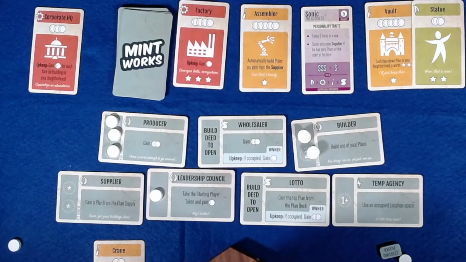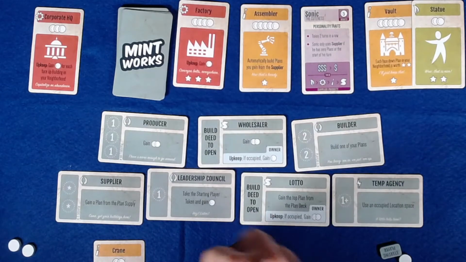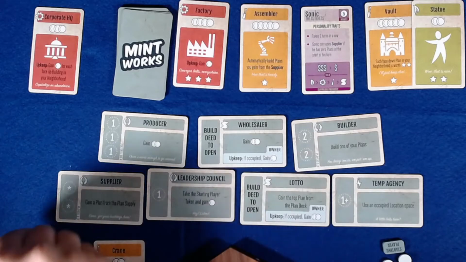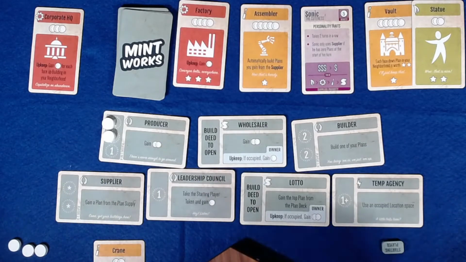I get 1 because I have 1 face-up building. Put all the mints back in our supply. We each get 1 coin for the start of the round. Okay, so he'll spend 1 to gain 2 and spend 1 to gain 2. So let's just put 2 on here straight away and he'll gain 4. 1, 2, 3, 4.